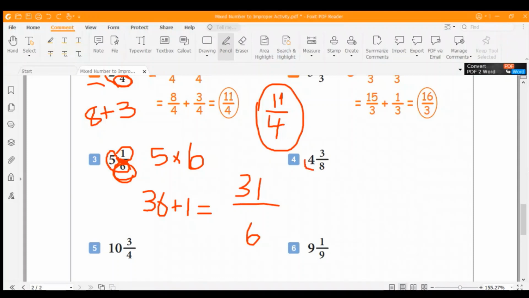Same thing here. 4 times 8 is 32. Then you would add the 3 to 32 for a total of 35. So I can already tell you that's 35. The original denominator was 8, 35 over 8. That's the real quick way of doing it. And you can see why that is, because the denominator, remember, is how many pieces something's cut up into. And so if you have a whole pizza that's cut up into 8 slices and you got 4 pizzas, 4 times 8 will tell you how many slices of pizza there are, plus 3 more pieces, right? All out of 8. It kind of makes sense when you look at it in light of the number line and in light of the picture that they give.